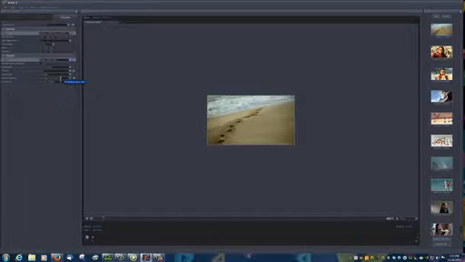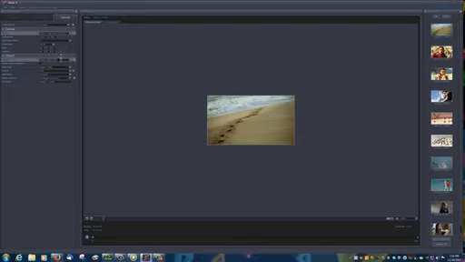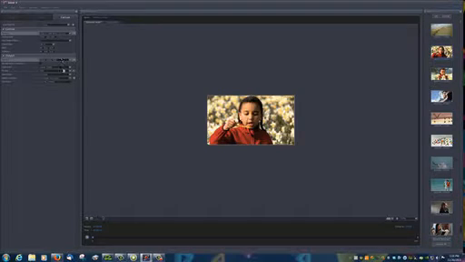Now over on the right hand side here, I'm going to right click on the top clip up here. You're going to see that several options pop up. You could read these, they are pretty self-explanatory. The one I'm going to be concerned with is copy attributes. Because I set my Grass Valley HQX as my render codec coming out here, I want to apply that to all of these clips. So what I will do is come down to each one of these clips, right click on it, and then paste the attributes. And you'll notice that as I paste that, if I look over here in the canvas area, I've got that same HQ codec showing.